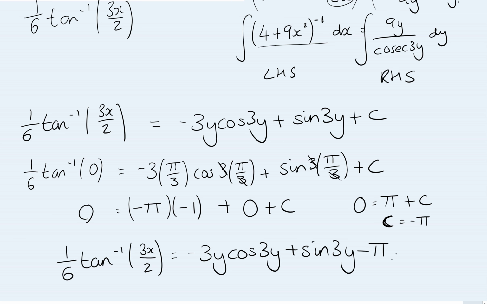Okay, and that is giving the answer in the form of some function of y equals some function of x. Now, if you do look at the mark scheme, you would have found that they've just put c on the other side, and so they ended up with pi being positive there. But if you imagine adding pi to both sides, you would then get positive pi on this side. So if you're using the mark scheme as well as my video here, you might find that pi is not supposed to be a minus. However, it actually doesn't matter because it depends which side of the equal sign it goes.